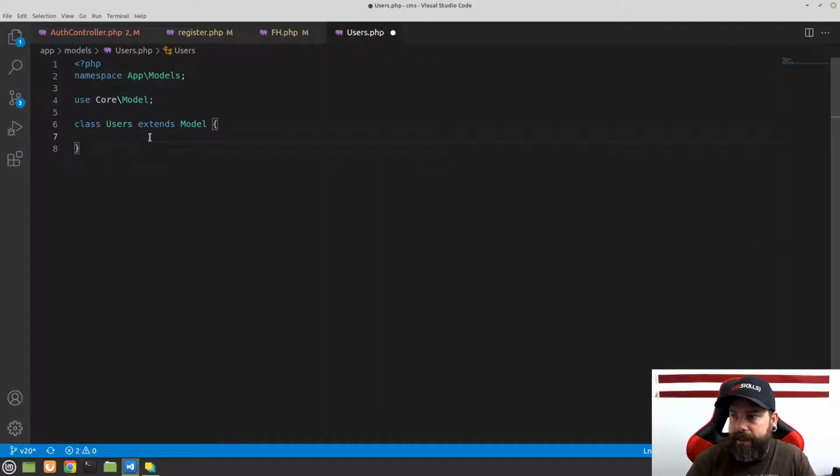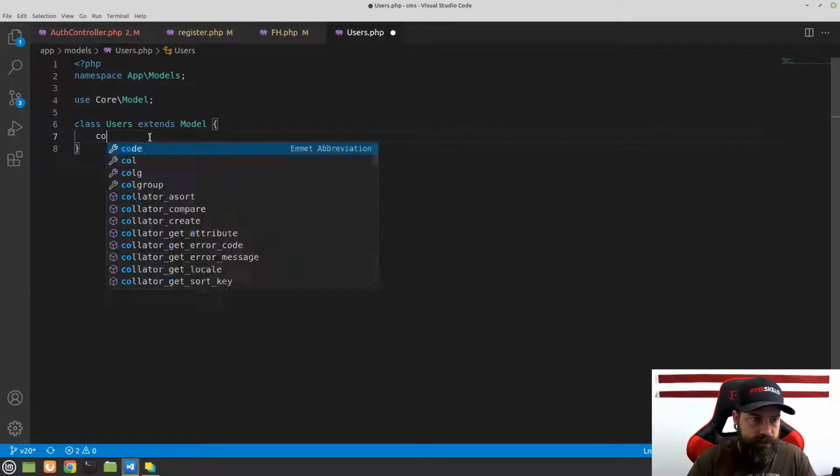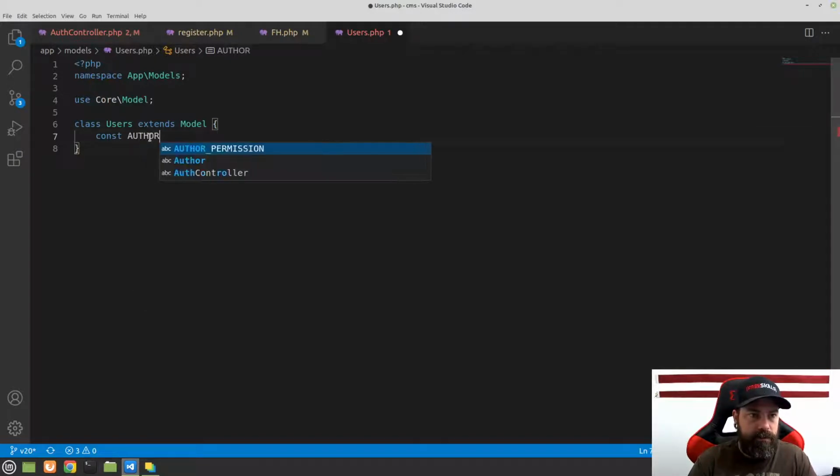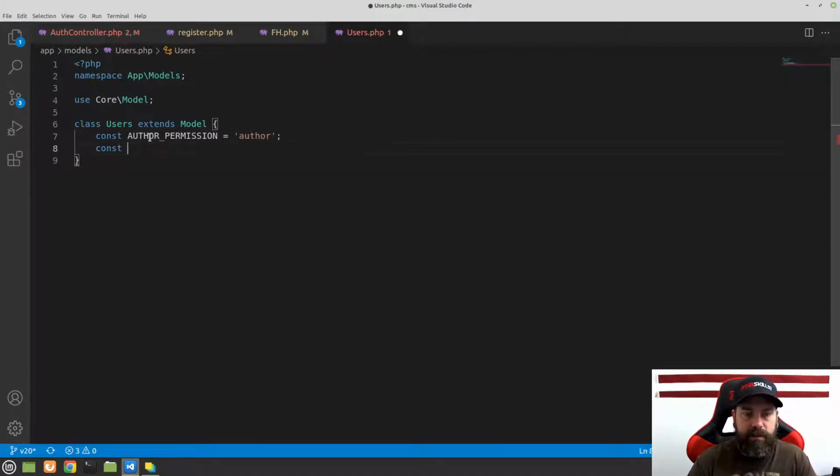And then we're going to need to set up a couple things here. Let's go ahead and first we'll just add those constants we were looking at. Author permission is just going to be equal to the string of lowercase author, and then we'll do another constant. This will be admin permission, and this will be equal to a string of admin. Okay.